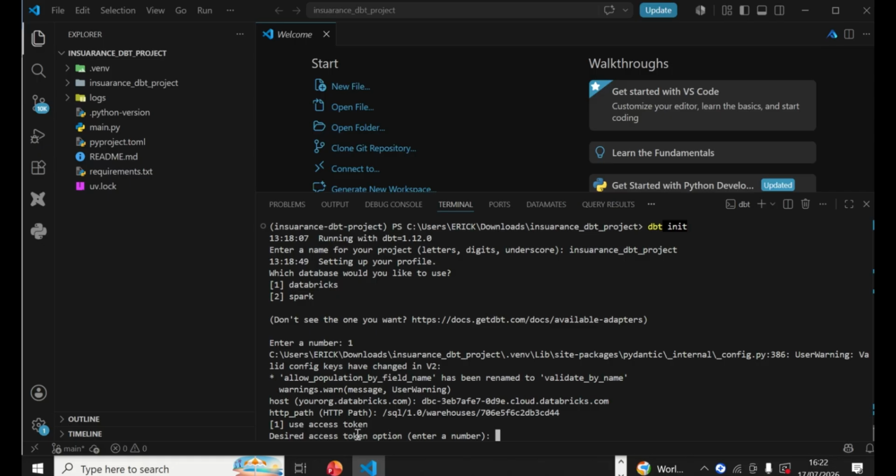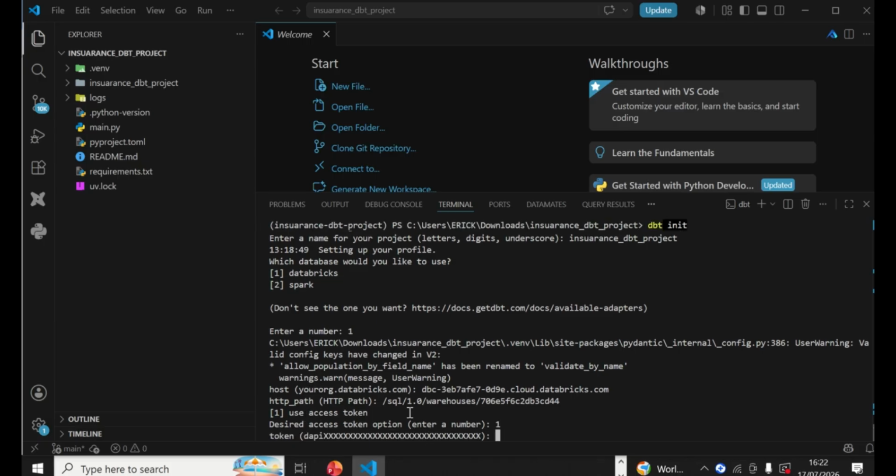For the desired access token option, just use the access token, so enter one. Then it will ask you about the token number.